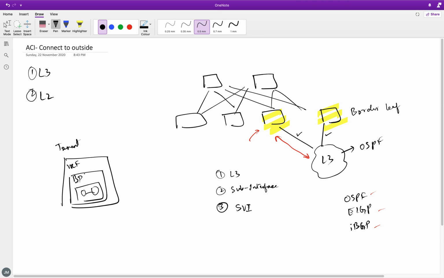Now, a few things are important here. Where are your subnets going to reside? They are going to reside inside bridge domains, right? This is where you define your subnets. So you might have, I don't know, maybe a subnet like, let's not use 10, maybe something different this time, 20.0.0.0/24. This is the subnet, and its corresponding gateway is configured for this particular bridge domain in your ACI, right? And you also have the VRF here. So this particular subnet belongs to a particular VRF, because the bridge domain belongs to that particular VRF, right?